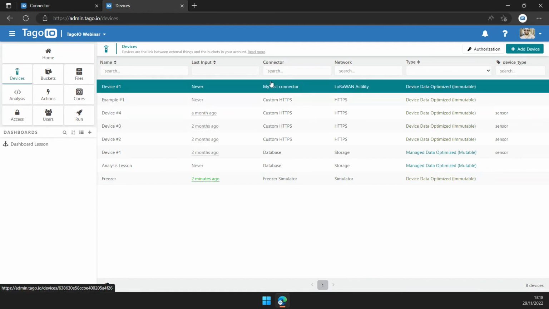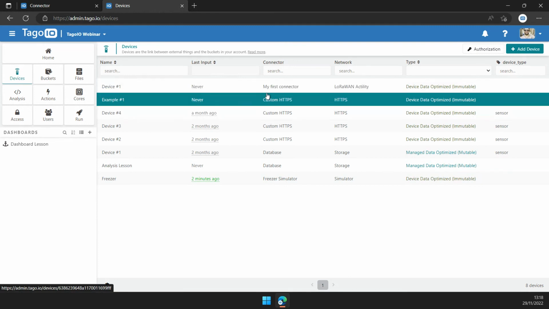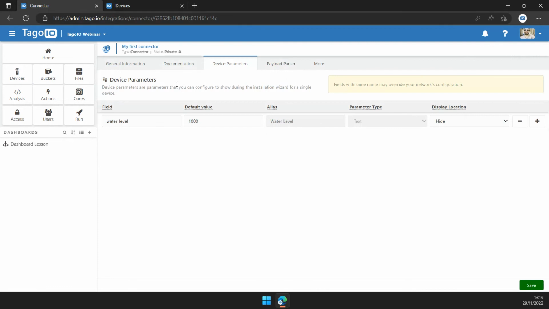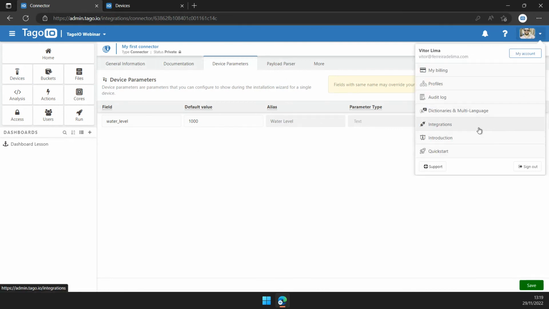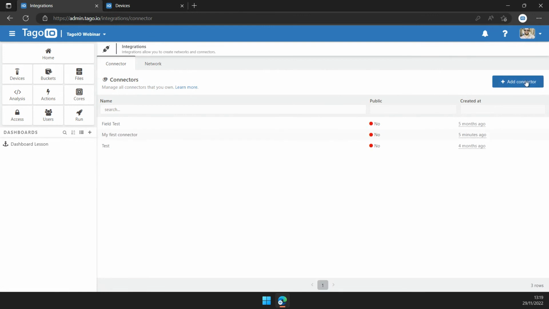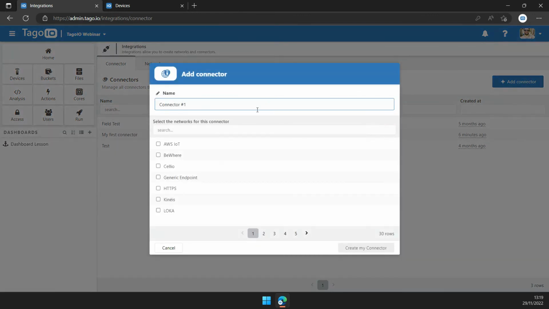So this also works as some identifier for you to identify your devices. So another thing we can do here, let me create a new connector, is depending on your application, you can use this to have more identification on your devices.